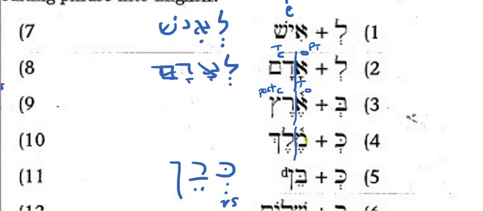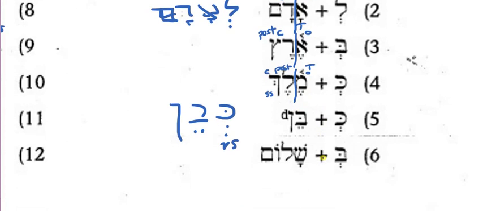Number 4, I have melech. I'm going to divide here because I have a consonant vowel followed by a consonant vowel. So each of these vowels has its own consonant leading its own syllable structure. Don't stick the lamed over any other syllable. It needs to lead that vowel. So this one is open. This one is closed. Consonant, vowel, consonant. That shava, by the way, is silent because at the end of a word, shavas are always silent. And then this is tonic and this is post-tonic. Okay? So I think I've gotten all the things done here that I've asked you to do.